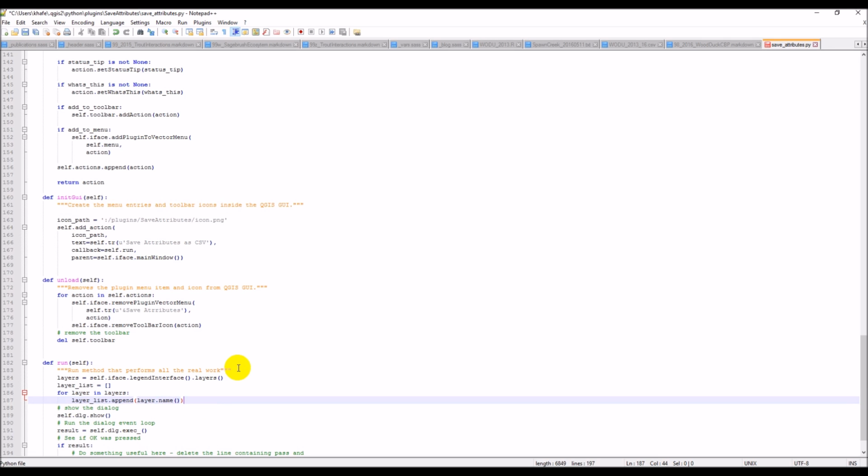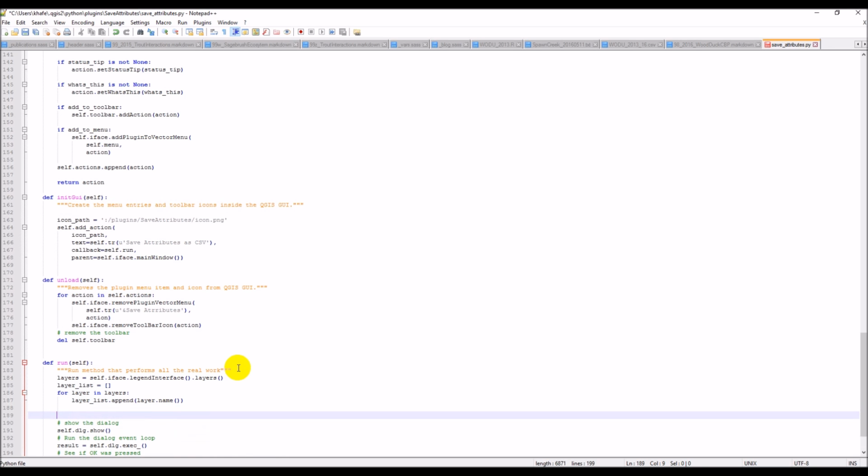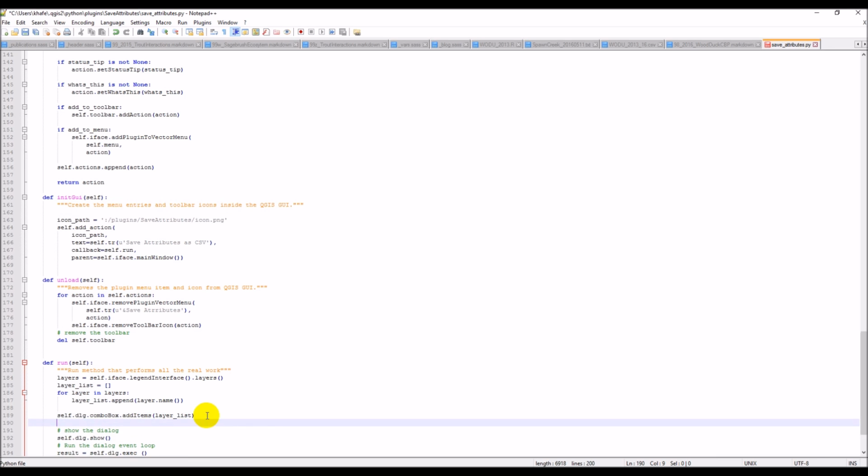Okay. And then we're going to tell the dialog, the combo box in the dialog, to add the items that are in layer list. Okay. So that should give us what we want.